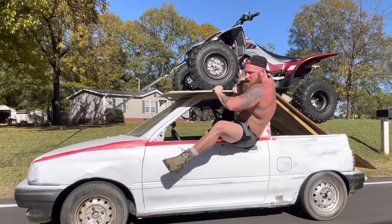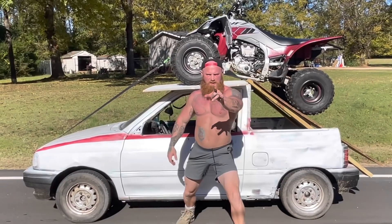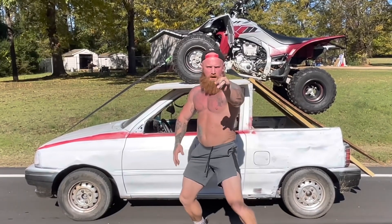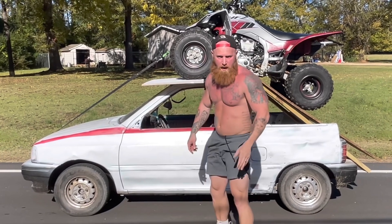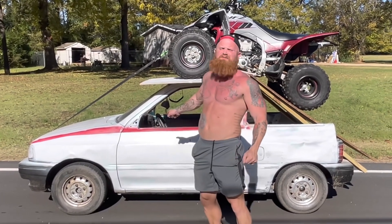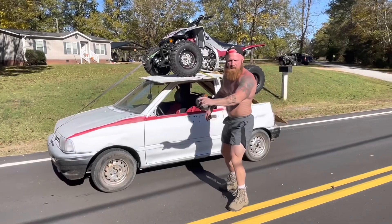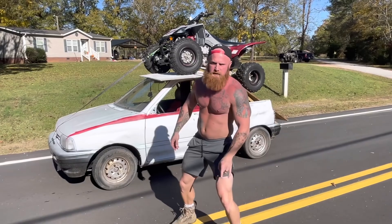Ain't nobody do it smoother than I can. Now, you're probably asking yourself, what makes this toy hauler a one-of-a-kind? Well, first of all, this bad boy right here has the fuel efficiency of a moped — I'm talking 45 miles to the gallon. A Toyota Prius can suck it. And this thing's got the power. It might look little, but dynamite comes in small packages.